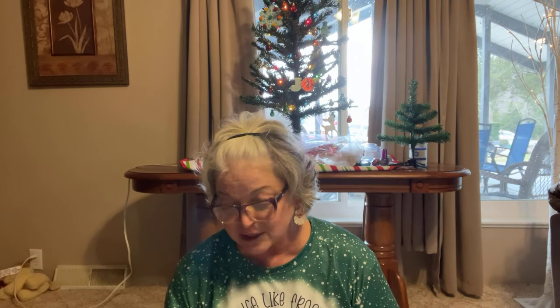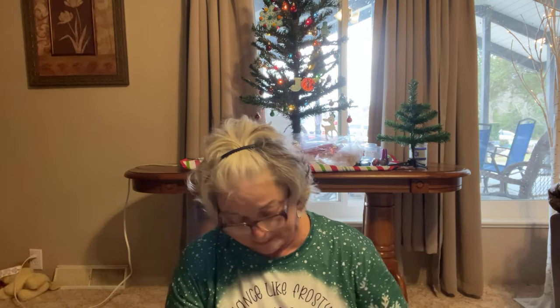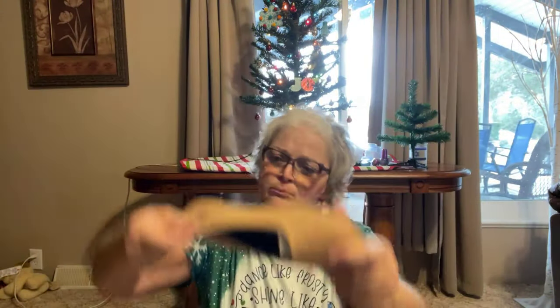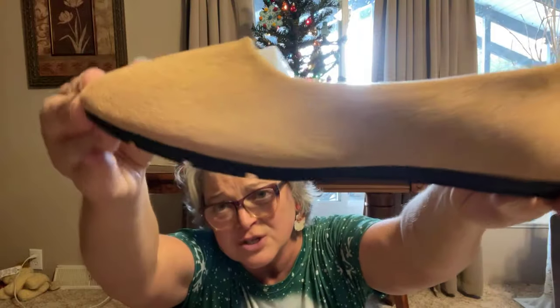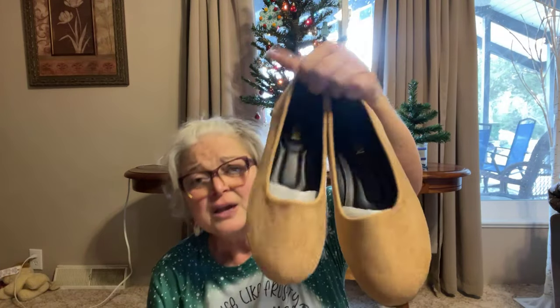I got these really cute shoes - just a round toe flat shoe. The tan, or light brown as they're calling it, size eight and a half. They were $11.48, and I just like a good flat sometimes. The flats I did have, I've been wearing them to death and they're literally worn out. These have got a nice grip on the bottom and a nice cushion - see that padding in there? This is suede. I usually buy them pretty cheap and just wear them. I don't wear flats if I'm gonna do a lot of walking since my feet are too sensitive and painful for that.